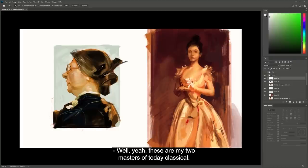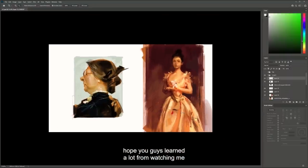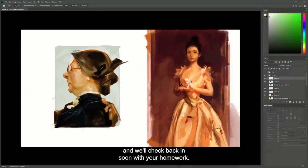But yeah, these are my two master studies today, classical. Originally, we were going to have this class focus on just one we can spend 2 or 3 hours on. But I think it's more versatile for you guys to learn two modern masters. So we chose Leyendecker and Sargent. Leyendecker focused on shape, structure, planning, analyzation. And for Sargent, we focus more on expression, brushstrokes, edges. I hope you guys enjoyed that class. I had a whole lot of fun. I learned so much, actually. Hope you guys learned a lot from watching me. And we'll check back in soon with your homework. See ya.